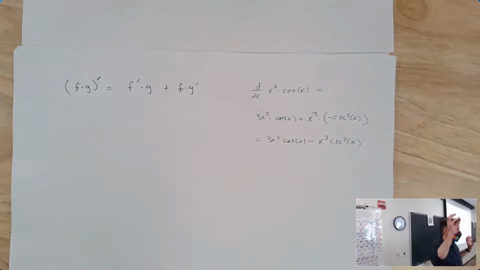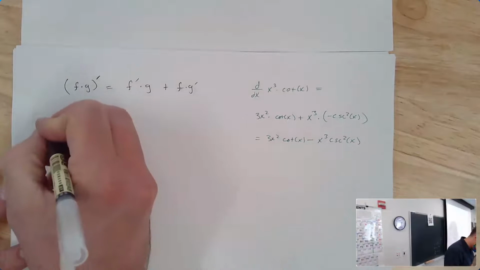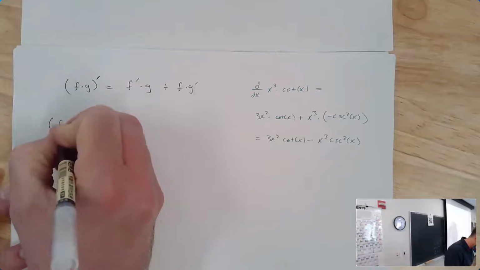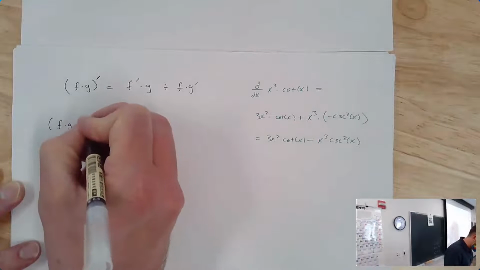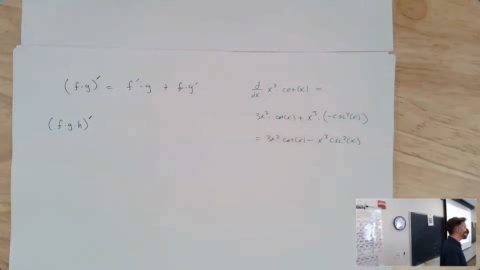Derivative, I always think of it as the derivative of one piece times the not derivative of the other piece, plus, and then you switch it. You do the derivative of the other piece and the not derivative of the first piece, or vice versa, to say it much more quickly. But you can also do a product rule derivative for any number of things multiplied together. So if I want to find the derivative of, say, a product of 3 functions, how do I do that?